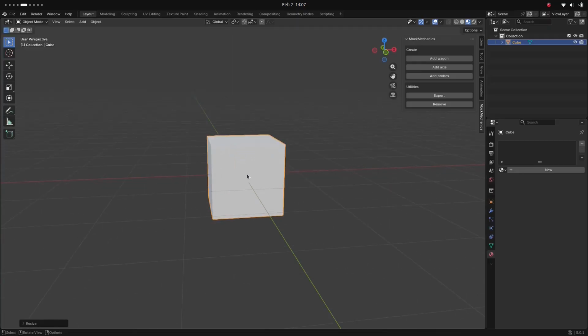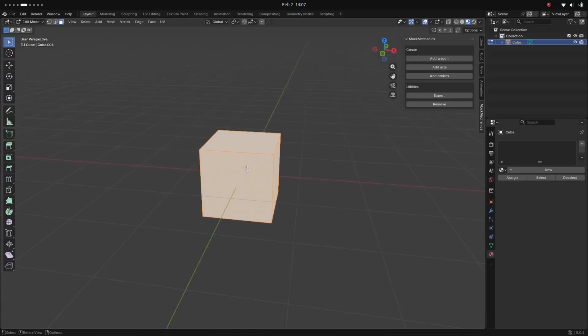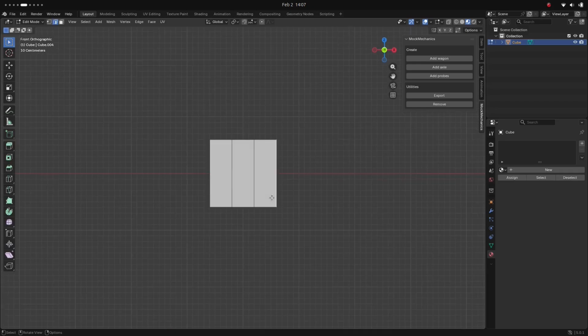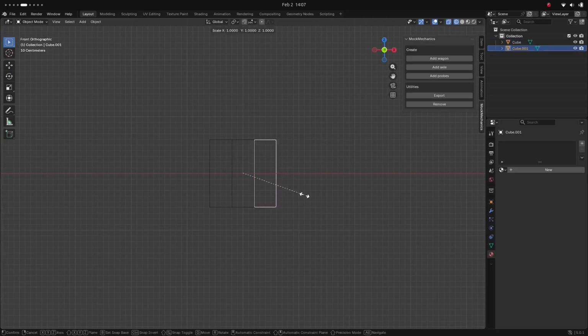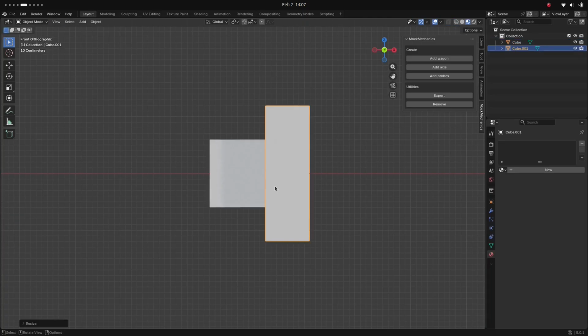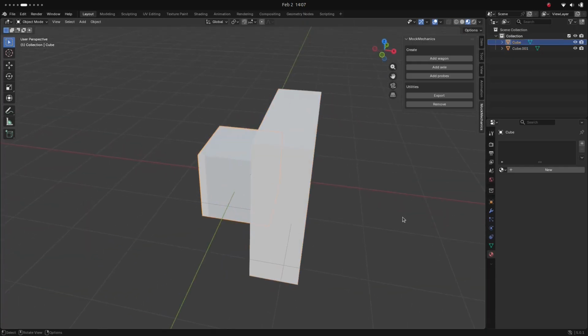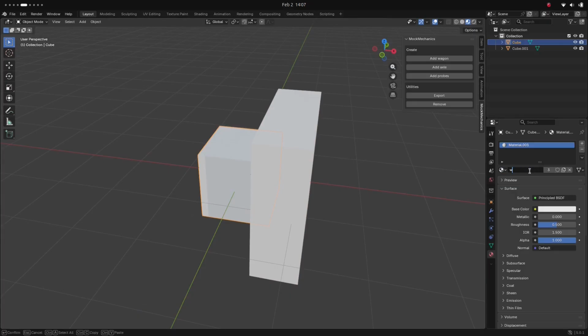So let's create the Rubik's Cube. Let me create an object here to serve as the core of it. And I'm going to divide the 3 faces. Let me duplicate this and separate it to serve as one of the faces. Let's change the materials.